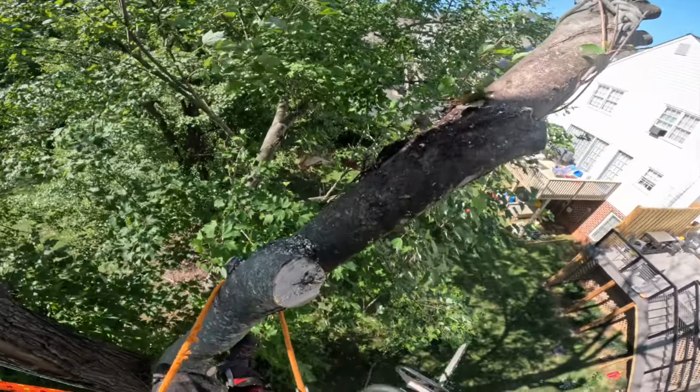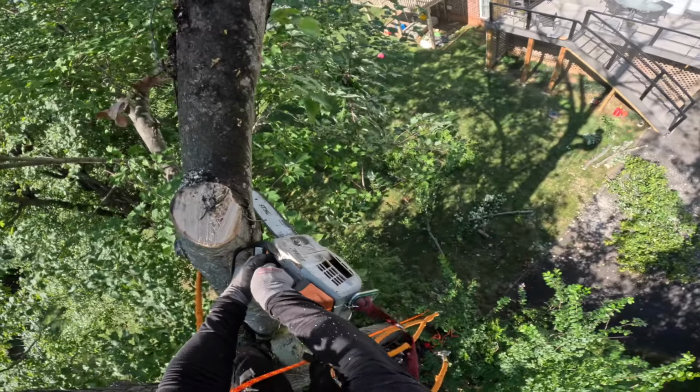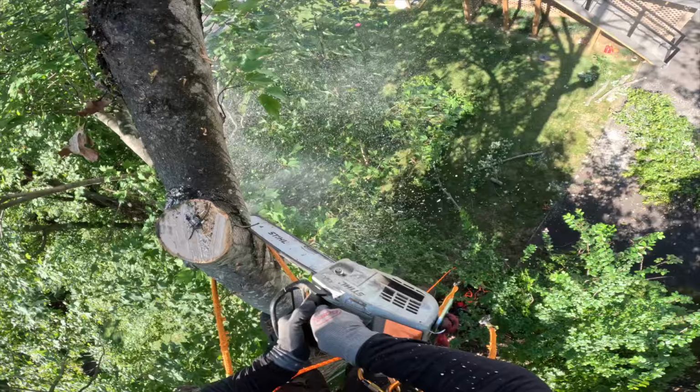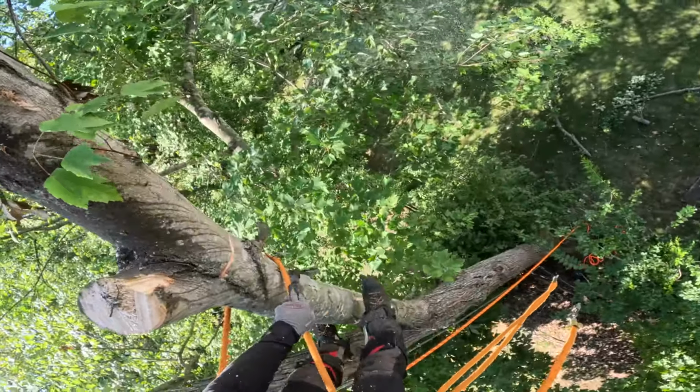Now I'm gonna do a face cut. So we got a little undercut right here. That way it doesn't peel past my lanyard.